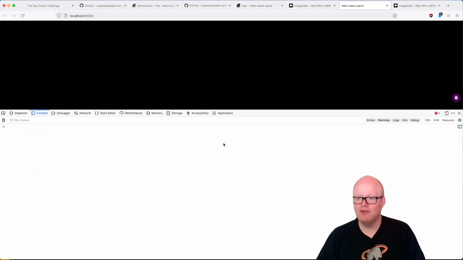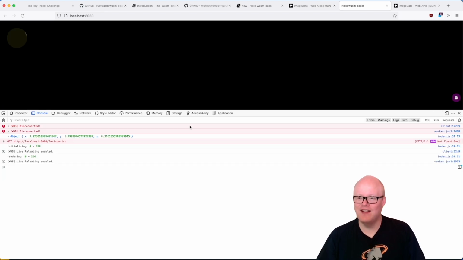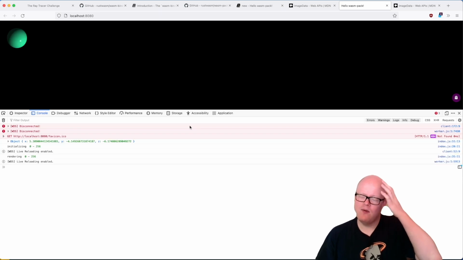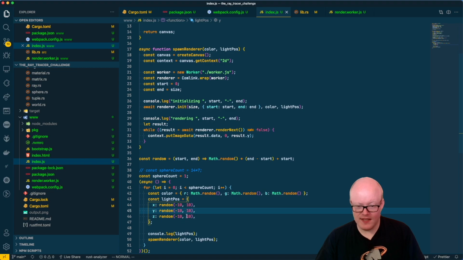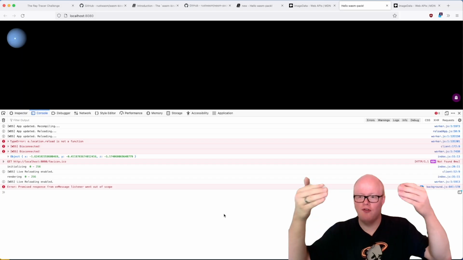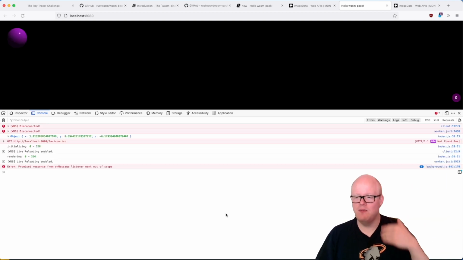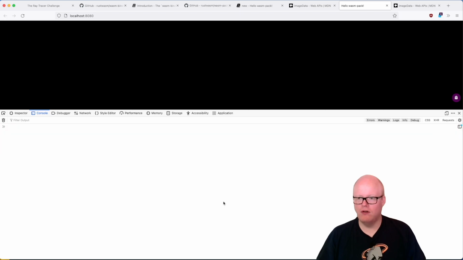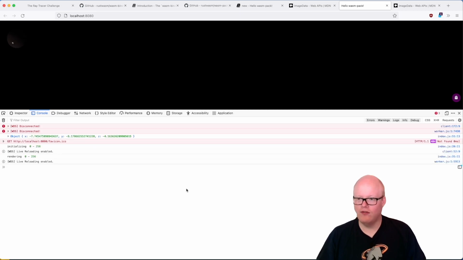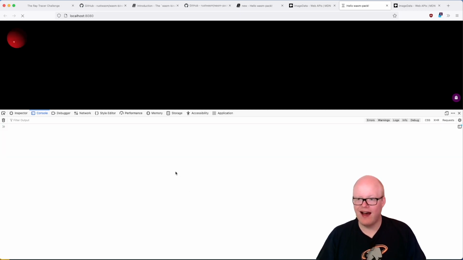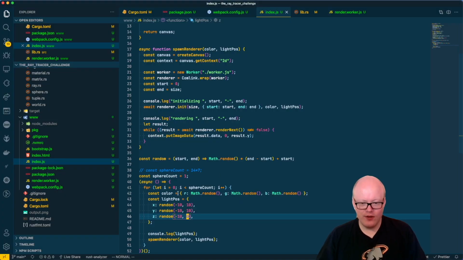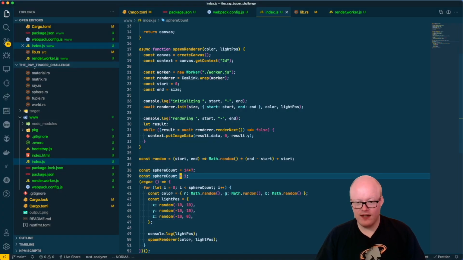differently lighted up spheres. That is actually quite nice. Maybe we should have the Z coordinate between -10 and 0 so that it is always in front of the sphere and not behind it, because that would look quite not so nice, because it would be very dark. So yeah, now let's pump up the sphere count again.